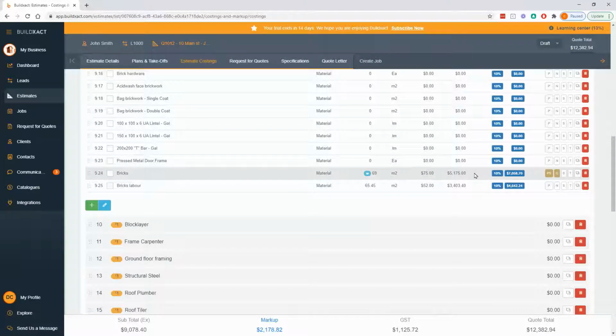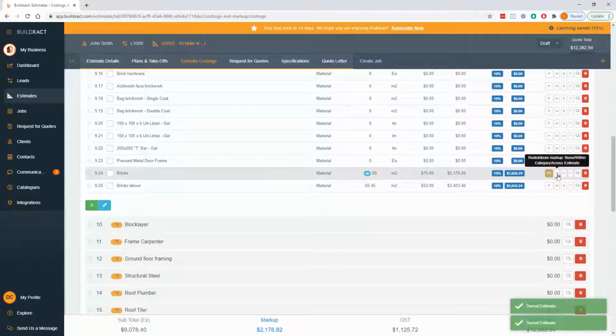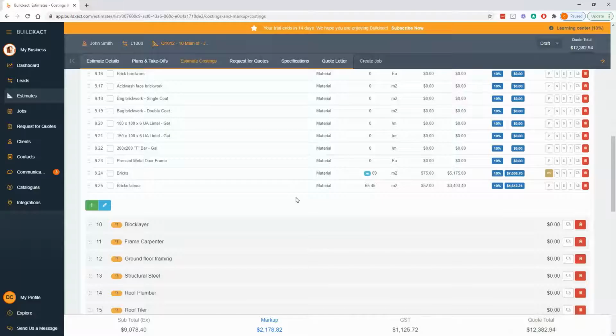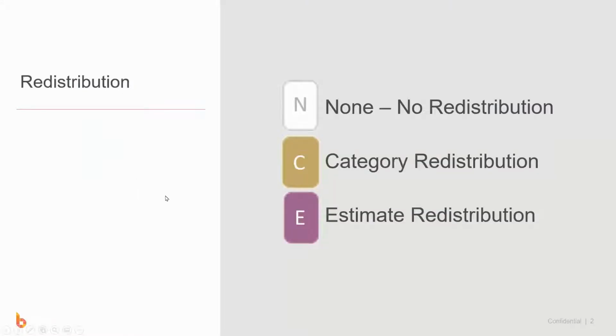Moving on, we're going to look at redistribution, which is this NEC button. And to do this, we're going to go to a bit of an illustration of it. So with redistribution, there are essentially three options: N, C, or E, as we've touched on already. N means none, so no redistribution, i.e. markup will not get moved at all from that item.